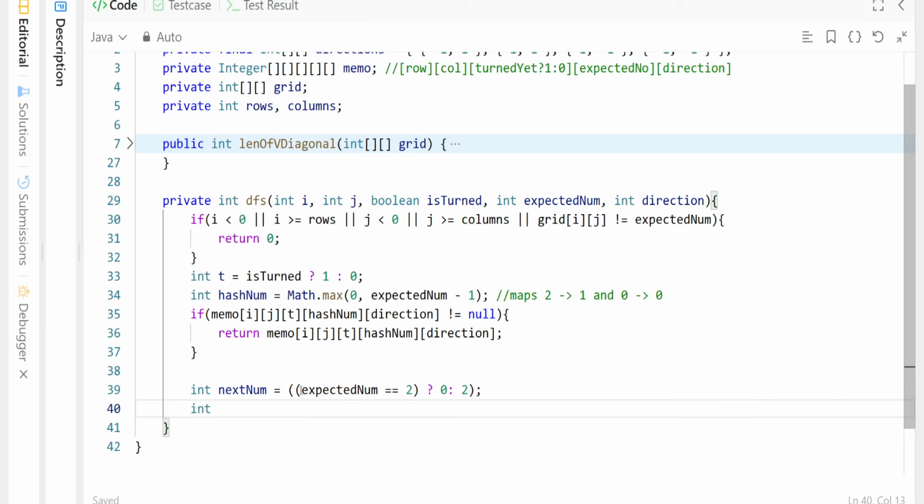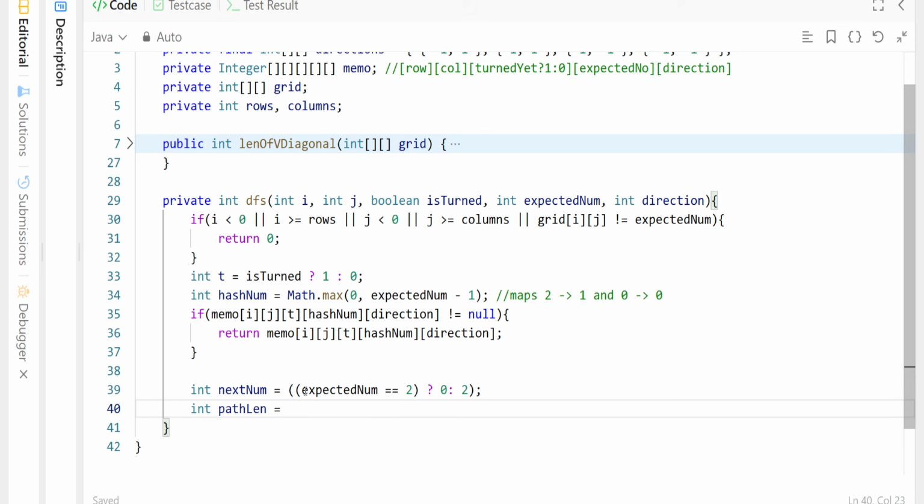Let's understand what is the current count or result. Let's say result count. Result count means current length, or we can say current path length. We can say path length is a good name. How will we find the path length?